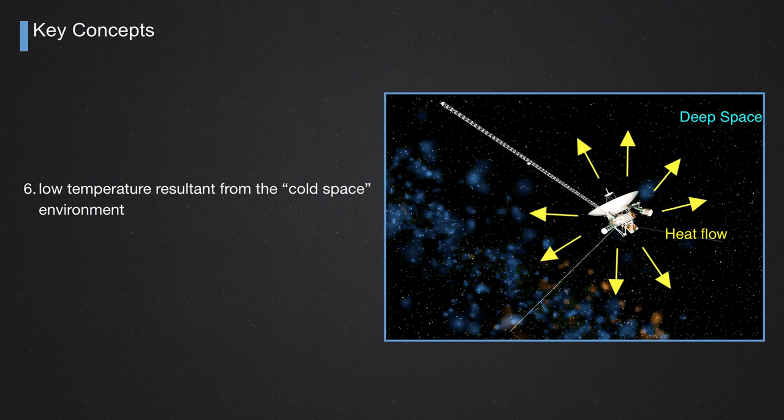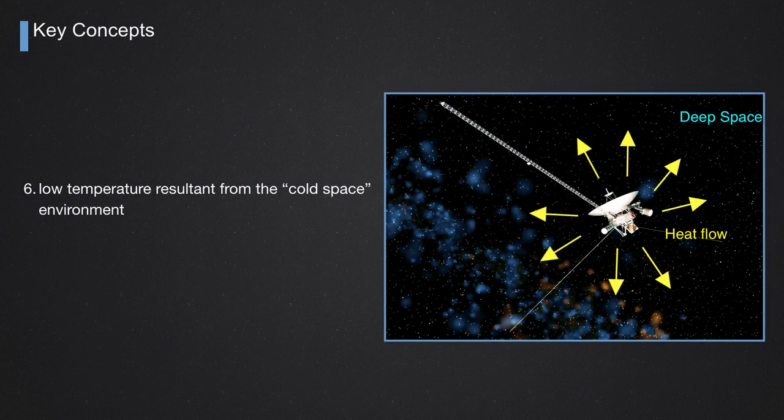When the spacecraft goes into eclipse mode and goes to the other side of the Earth, it faces deep, black, cold space. It does not see the Sun anymore, and since deep space is considered a very cold condition — around 3 to 4 Kelvin — the spacecraft, which was warm, will lose heat to deep space. Some external parts of the spacecraft, for example solar panels, because they have low thermal mass and are more exposed, can cool down very quickly to, say, minus 100 degrees Celsius. This situation must be considered during environmental tests done in the laboratory.